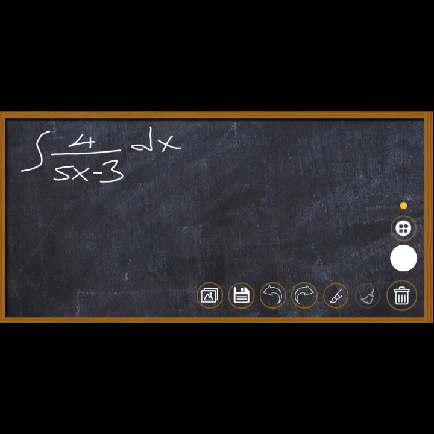So it's going to be let u equal to 5x minus 3. After we are done with this, we do what? We differentiate. So let's differentiate. So in this case, we are going to have du over dx equal to, what is the differentiation of 5x? So x there has power 1. So when we multiply 1 with the base 5, we are going to have 5.